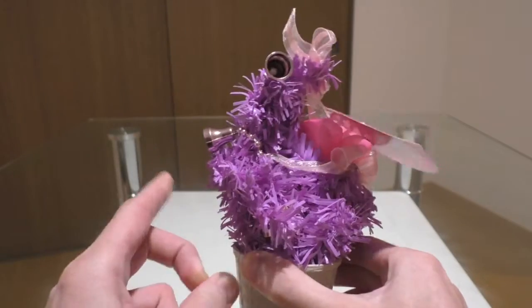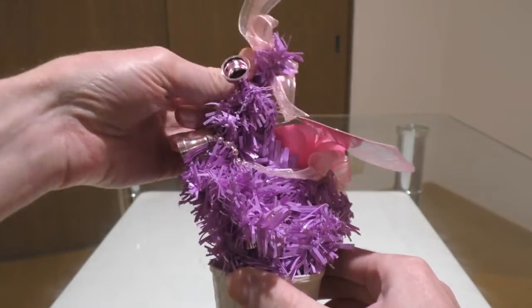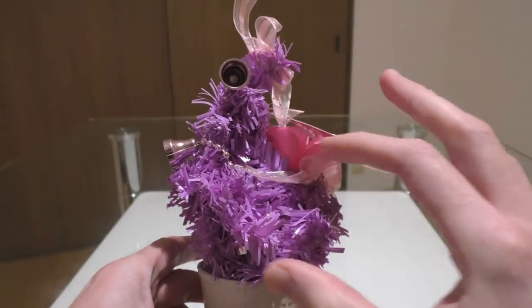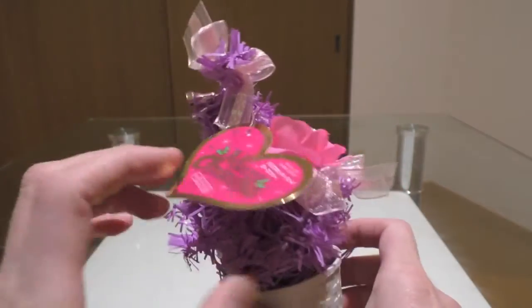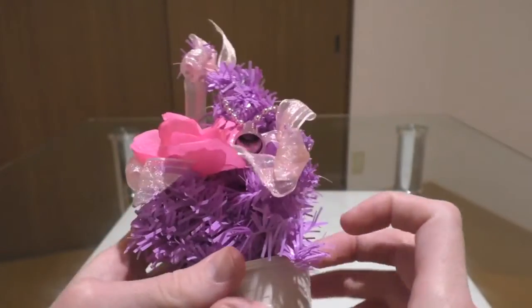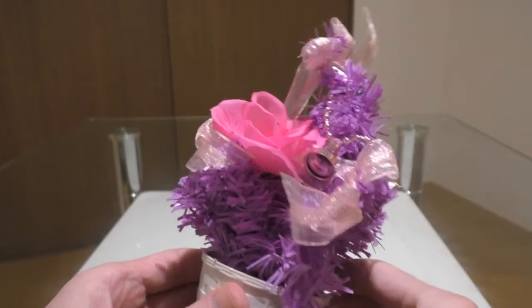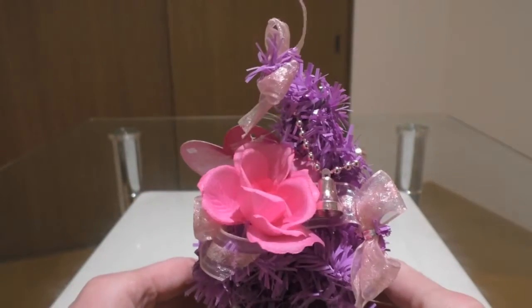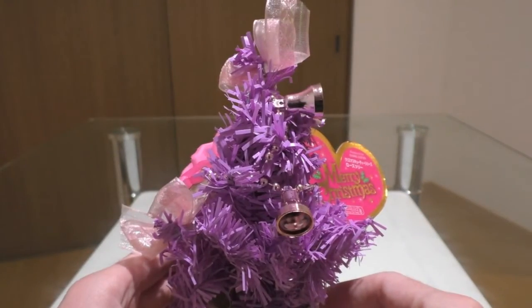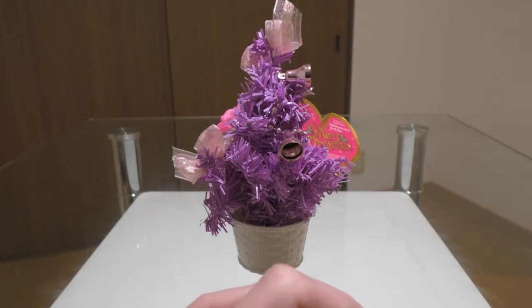Now, I assure you, I have not changed this, and this is exactly as it was sold. I suppose I could... Nope. If I bend that, it's going to snap. So, it is a moon-shaped purple tree, and best of all... Oh, lovely. Why does it have a rose? In a way, I suppose it kind of looks a bit like a hand grasping the rose. So romantic. Oh well, there you are. I can feel the Christmas spirit already.